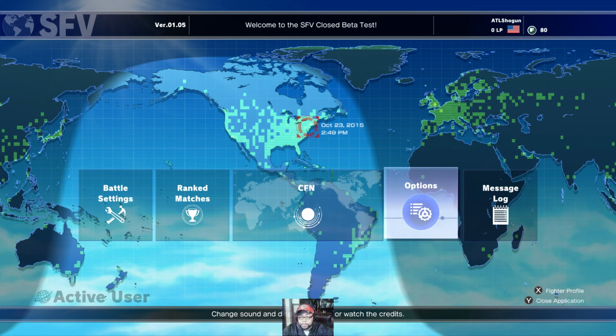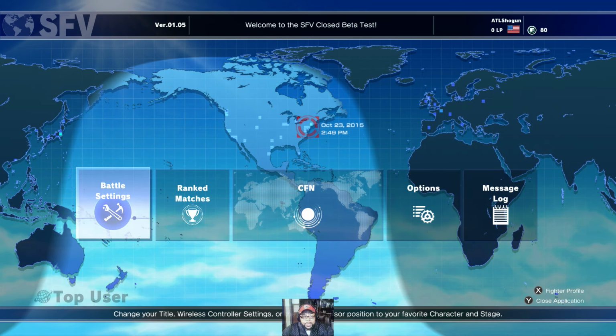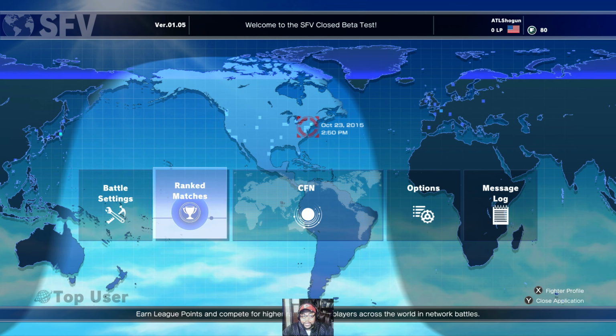So just to give you a clue of what I'm running: a 7990 with 32 gigabytes of RAM and an 8350 overclocked to 4.6 gigahertz. So I've got a pretty, way above average machine here. Obviously the game is going to be capped at 60 FPS. It's a fighting game. I don't know why you would want to play it above 60 FPS, but it doesn't work like that anyway. So yeah, it's capped at 60 FPS. It does support Crossfire pretty well.